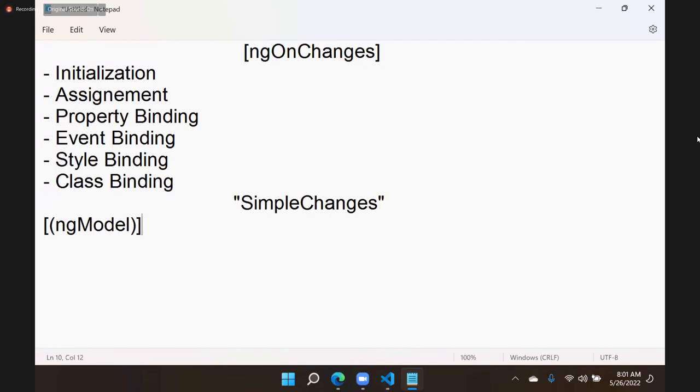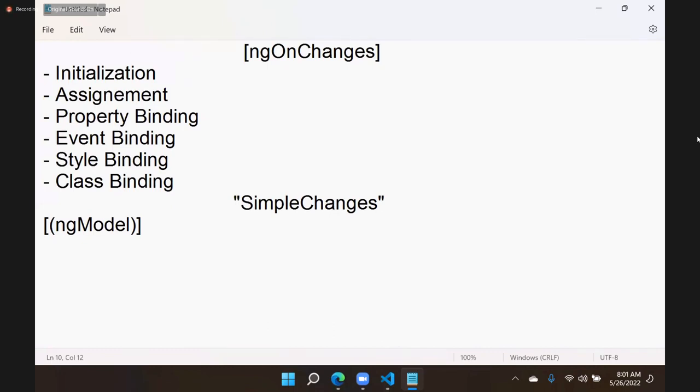Tell me the architecture behind ngModel. Just by writing ngModel, how is it going to identify the new value and update?